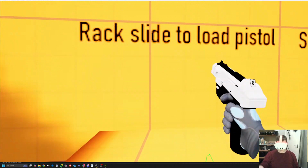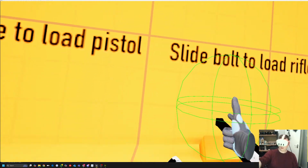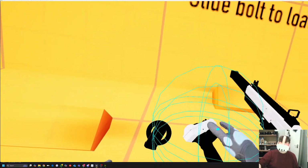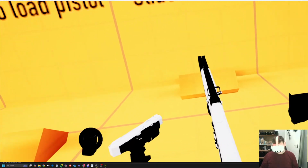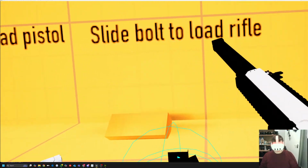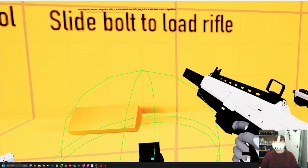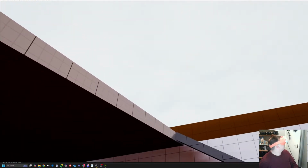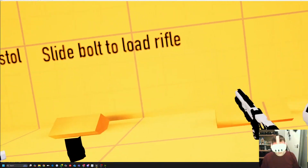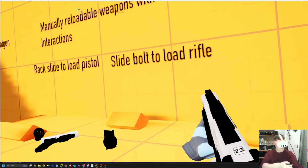I can't grab it once there's a magazine in it. Okay, so the magazine's getting the hit detection, so I need to stop that from happening, unless I tell it to. Because we want to be able to grab them back out, but we need to fix that. Oh, well, that wasn't meant to happen. Cool.